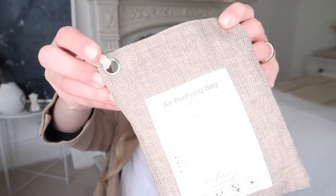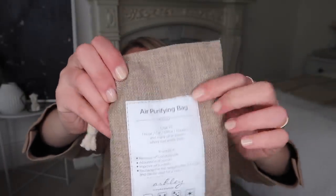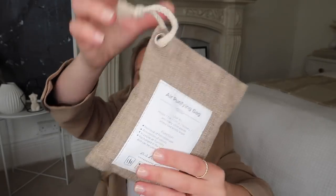The last of the homeware items is a bamboo charcoal air purifying bag — it was £6.99. You pop it in drawers or gym bags. I like the fact that it came in a cute little canvas bag with the branding on the front and a little rope handle to hang it in a wardrobe if you wanted. This can be used for up to two years, and the way you recharge it is just keep it in the sunlight for a couple of hours.